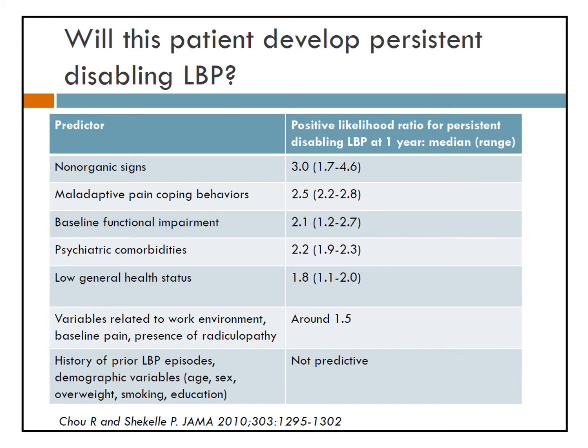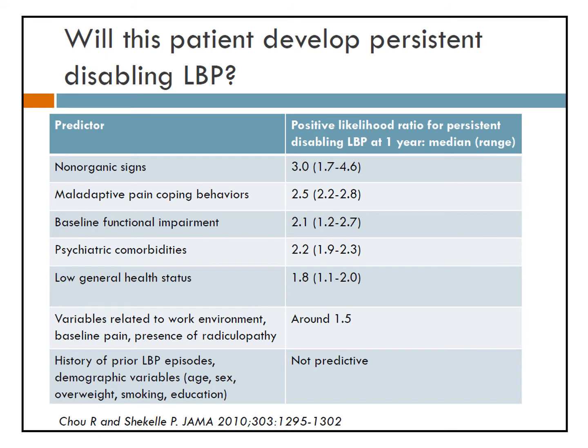We've presented this slide to you previously, and I think it's worth mentioning again as we begin to describe this content in this particular lecture. This particular information is very helpful when we try to establish prognosis. Now, the positive side to prognosis is, when do we think the patient is going to improve? When do we think the patient is going to return to work, sport, etc.? However, there's also a negative side to prognosis as well, in terms of what are the chances that this individual will develop chronic, persistent, disabling low back pain. What are the chances for that?